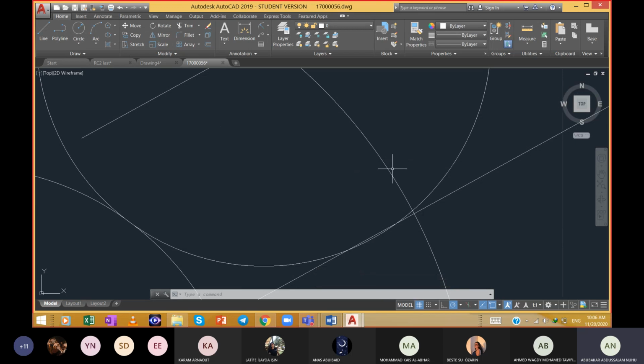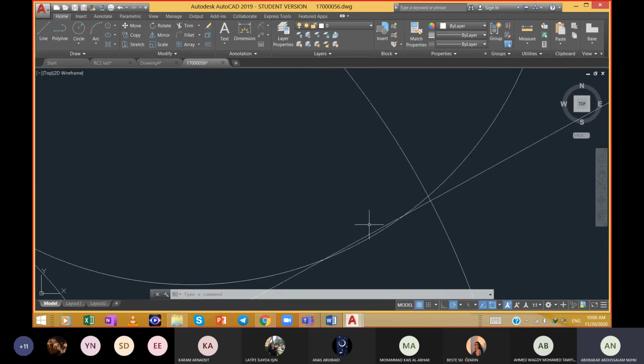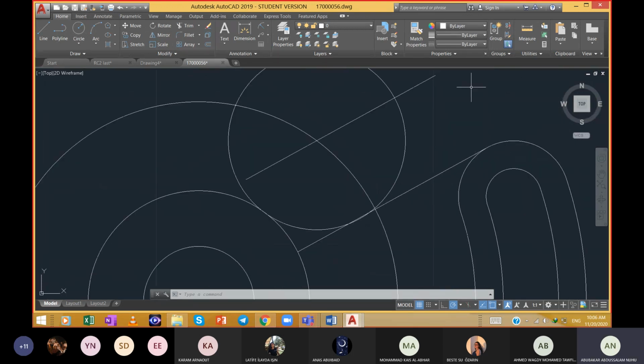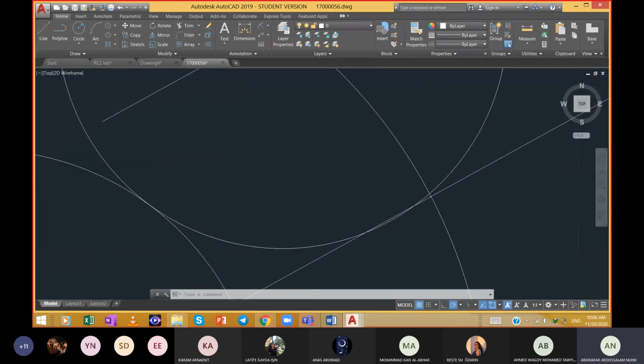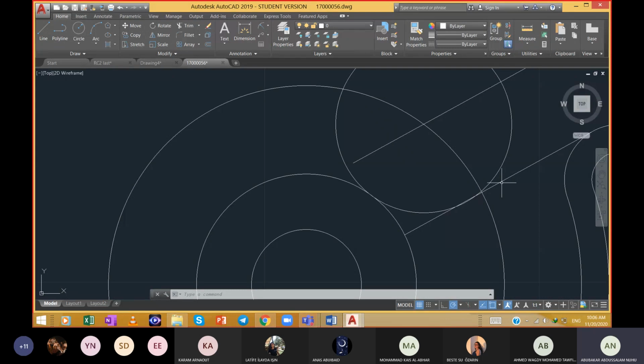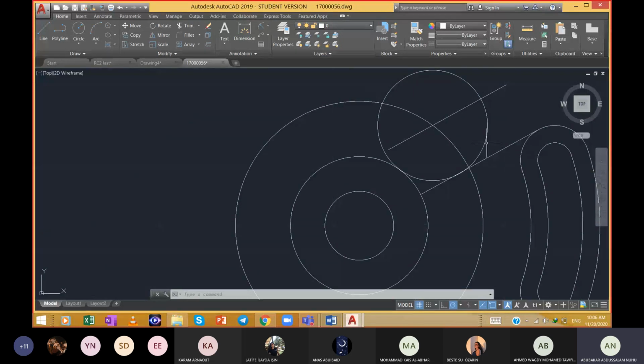Because the line is slanted a bit. You have to copy this line as it is to a distance of 16 millimeters away from it, and the angle should also be the same. They should be parallel to each other. Of course, we can make them parallel later.